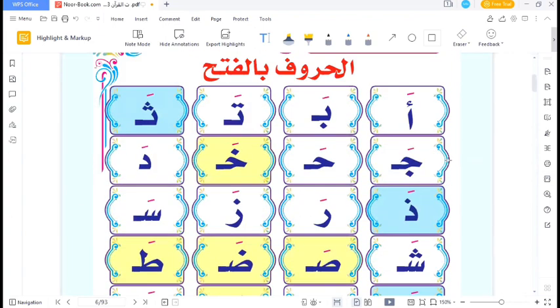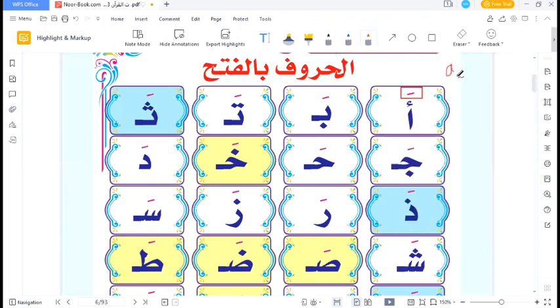Then after that we have the fatha. We said the fatha takes the letter up with the first sound in the short vowels. We say a, and it's one count. So I don't say it longer, it's incorrect. We say just a, one count. So it looks like the sound a in English.